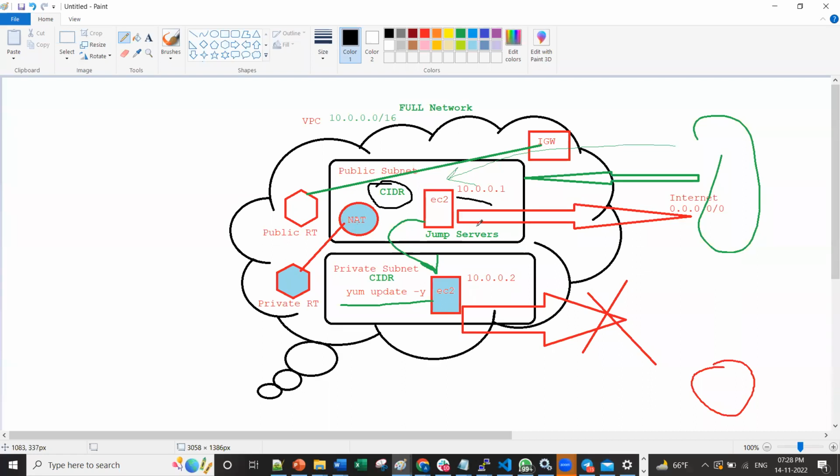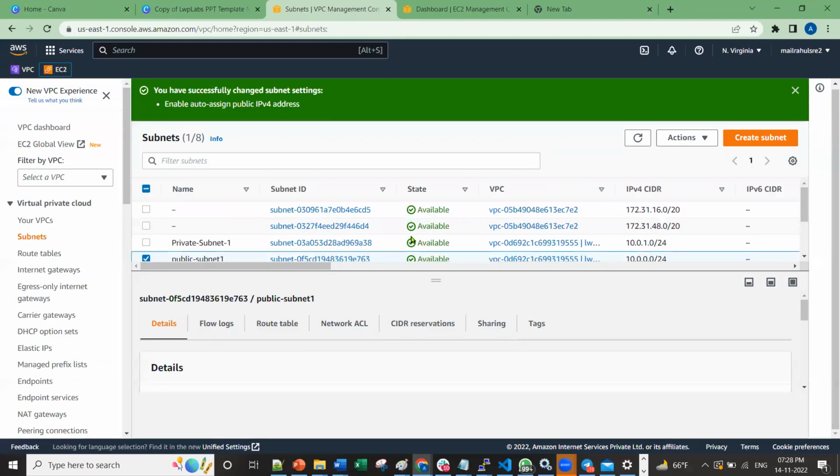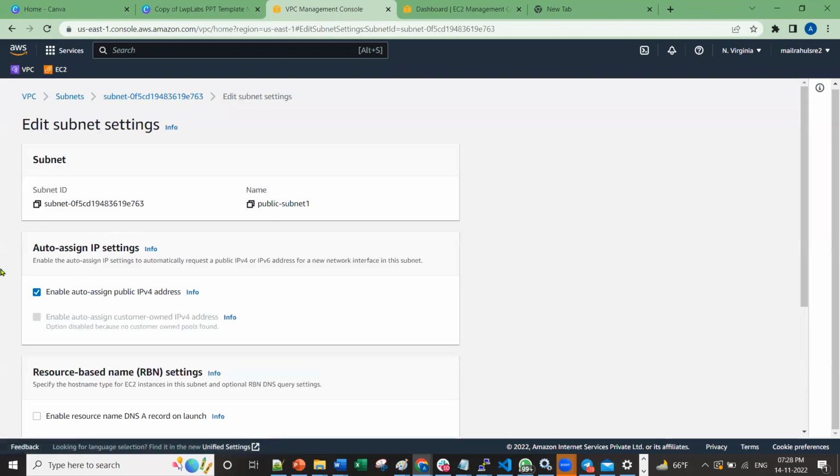So this public area will have multiple addresses, right? That is called CIDR, a range of addresses. One address you will assign to one EC2 machine, the devices which you will be creating. So that is why I am clicking on the subnet and editing it. That means I am saying anything which gets created in this public subnet, you assign a public IP. Because I know that I am creating something in the public area, it should have a public IP. Why have a private IP?